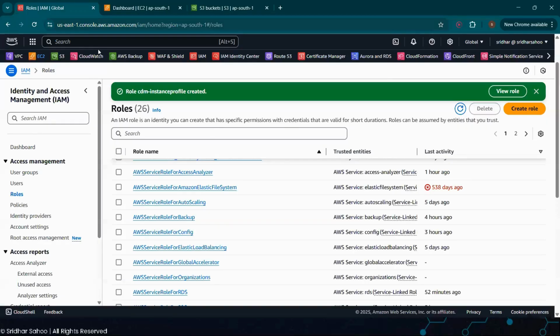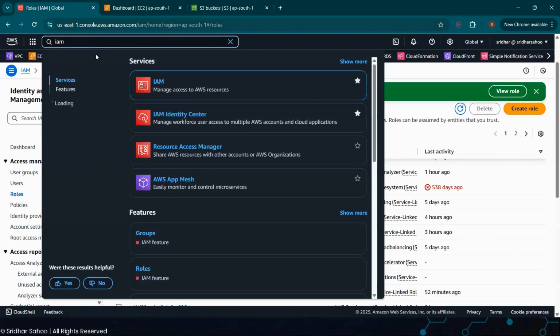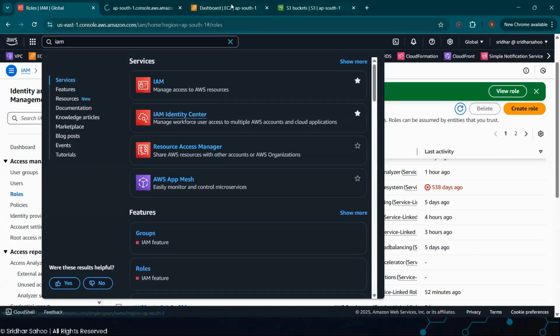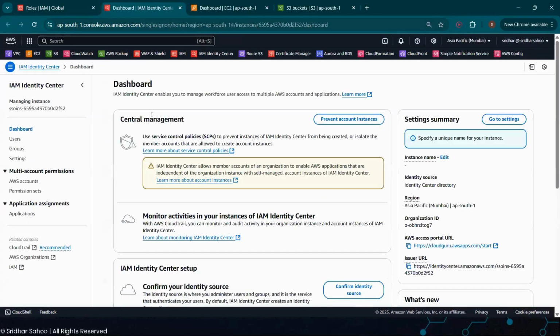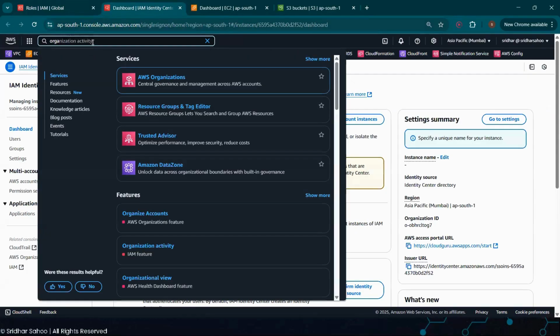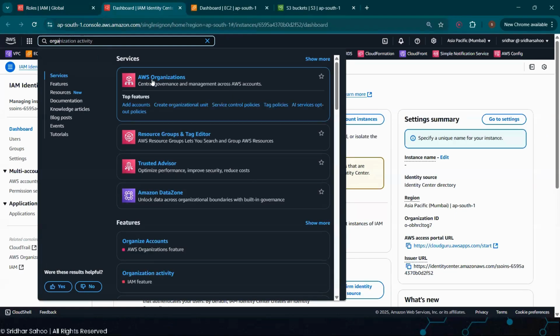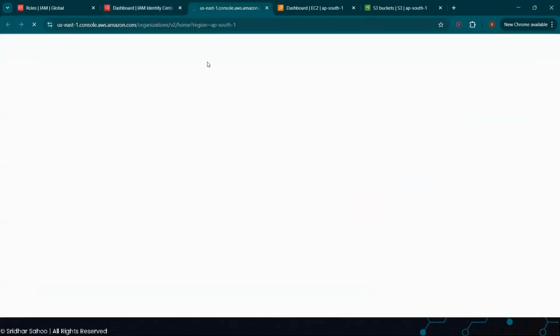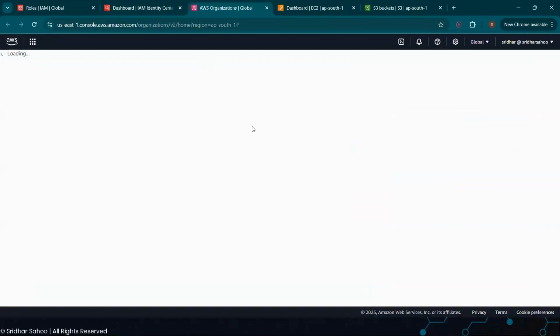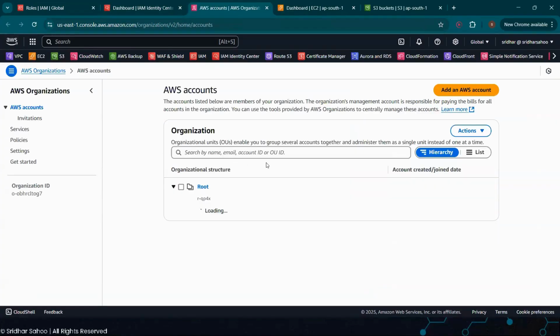Before jumping in, remember first what you have to do. IAM Identity Center. When you open this, by default it is not enabled. When you enable it, now it's showing the dashboard. The reason is I have my organization already in place, and I have enabled it. When you enable it, it will ask to enable the Identity Center. Once you enable it, on the back end, the organization will be configured. So make sure before enabling IAM Identity Center, your AWS organization has to be in place.